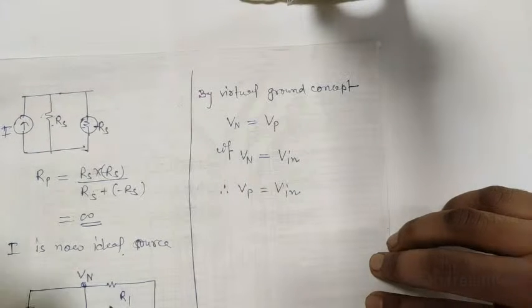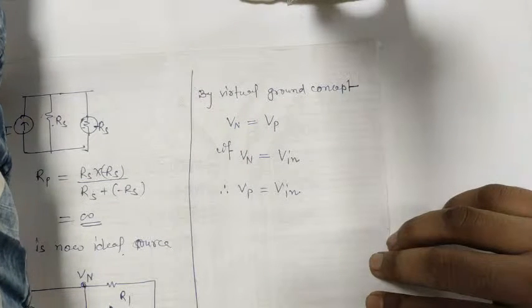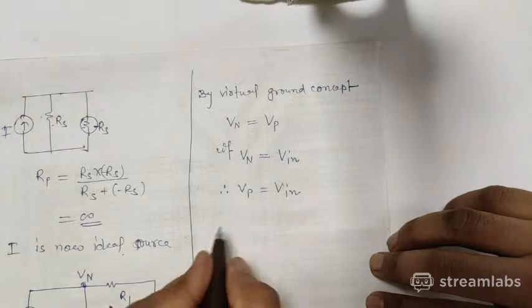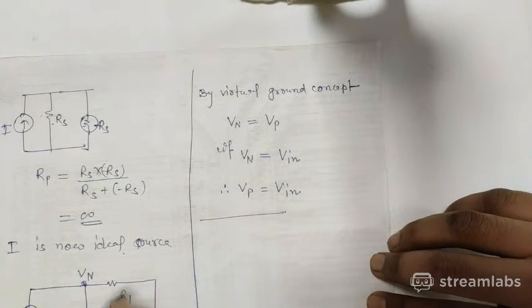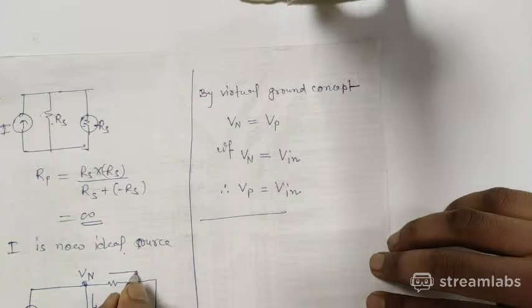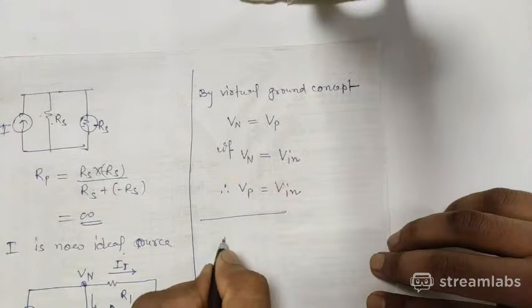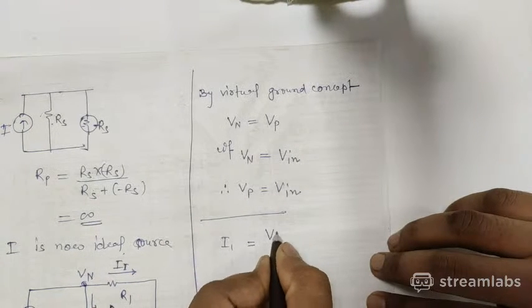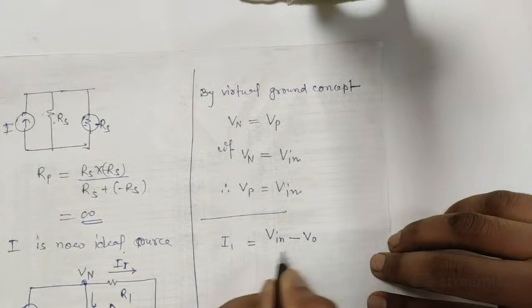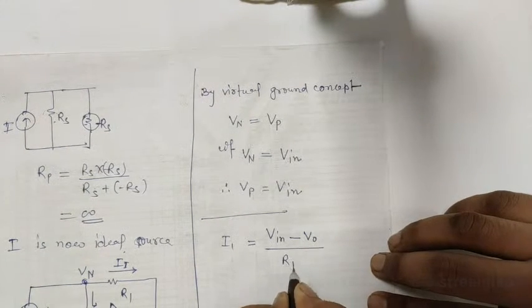Now the current flowing through this will be equal to, if I take the current flowing through this equal to current, यहाँ से यहाँ तक कितना करंट आएगा. सो करंट अगर मैं यहाँ से ऐसा, यहाँ तो करंट जीरो है, तो जो करंट होगा वो इधर से आएगा. Let it be I1. So I1 will be equal to Vn minus, let this be V0, upon R1.